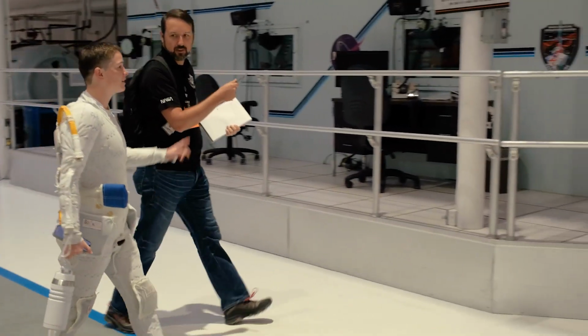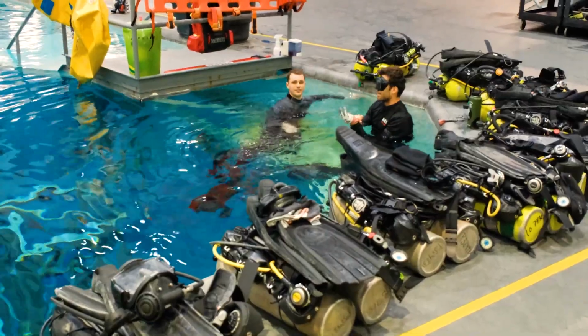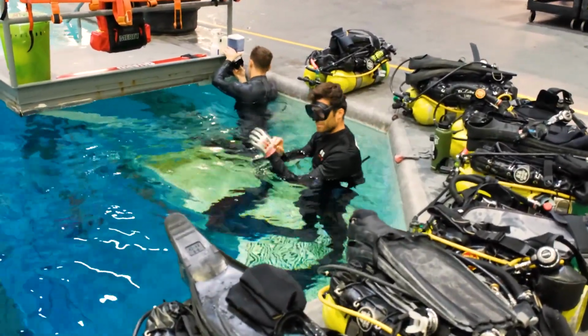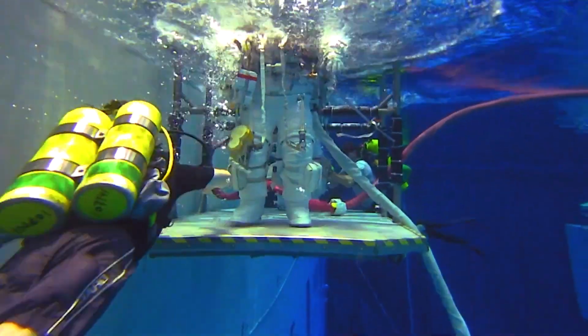During our visit, Emily got to do something a little different. She got to be the astronaut. As part of egress training to get the astronaut out of the water as quickly and safely as possible in an emergency situation, Emily donned a spacesuit so that her fellow divers could practice these important procedures.